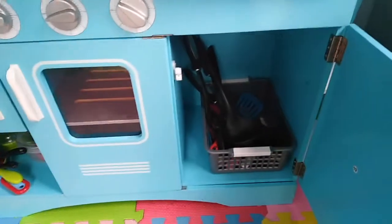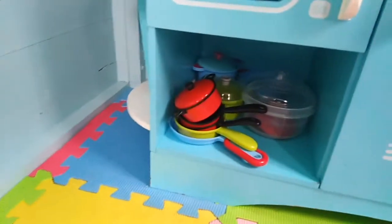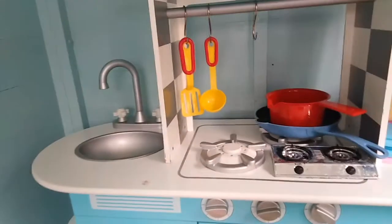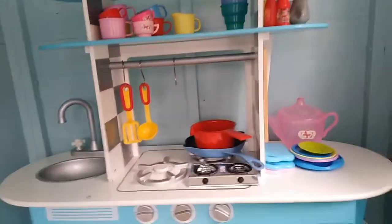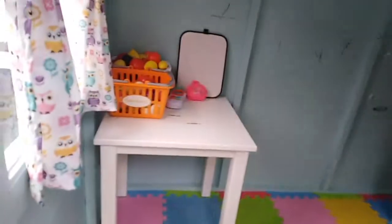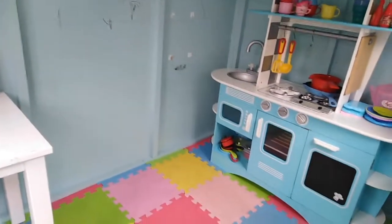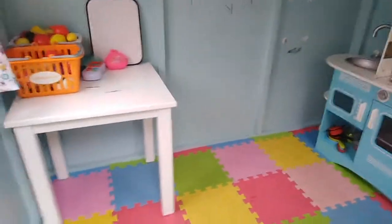I didn't obviously have a great deal of time to properly sort it out and match up all the lids with the pots and pans, but they were put down there a lot neater than they actually were before — obviously thrown around the floor and out in the garden for some of them. So I'm really really happy with the way it turned out. It was a lot neater, so the kids went back in there the following day and kind of messed it up all over again — but hey, that's what kids do, and at least it was all nice and clean and tidy.